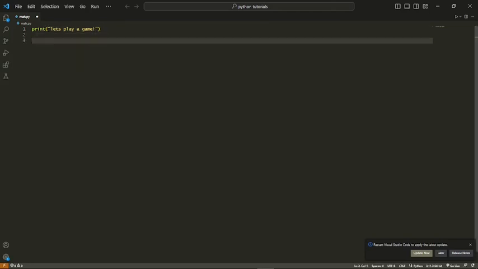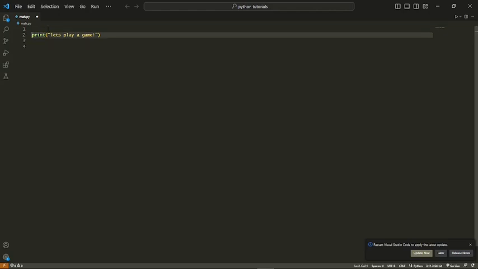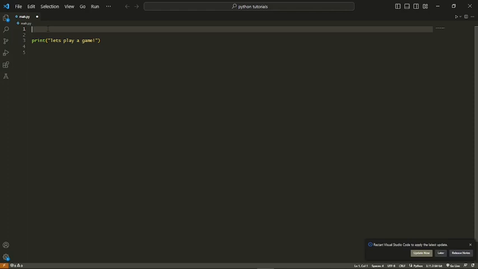Then we are also going to add an import random.